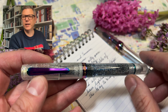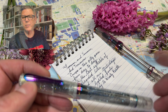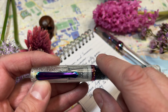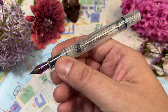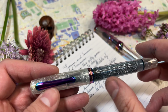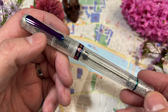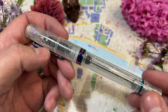And I'll tell you why. It has a couple of real distinct advantages, even over my beloved TWSBI. First of all, the sleekness and the fact that it lacks the bulge in the center. I think that's very important. The fill mechanism also, very nice, very smooth. Worked fine the first time. I feel good about that. Build structure, fit and finish feels very much equal to the TWSBI.